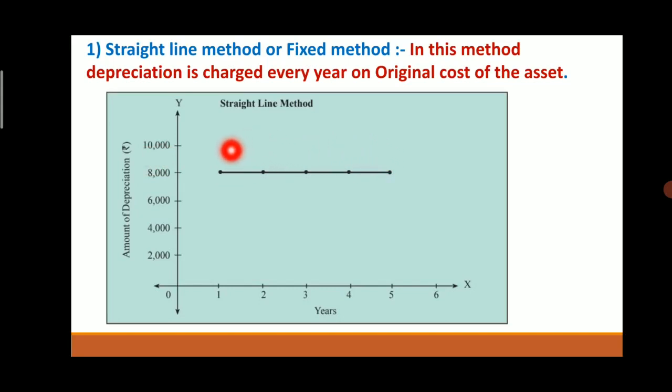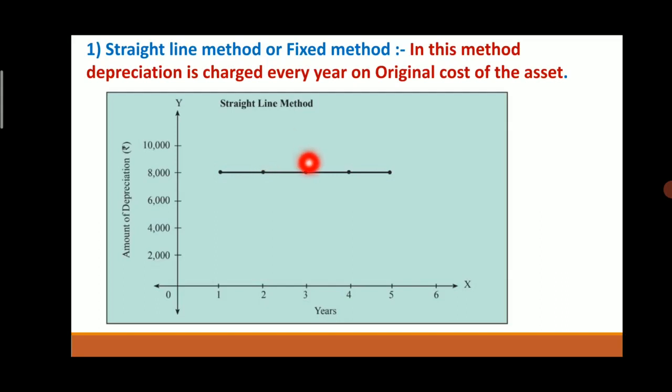Suppose the price of the machinery, a fixed asset, is 1 lakh rupees in the beginning when they purchased it, and then they have decided to charge 8,000 rupees depreciation. So at the beginning of the next year, the price of machinery will be 92,000 because they have deducted the 8,000 rupees from the original price as depreciation. Even for the next year they are going to subtract 8,000 rupees from the 92,000 rupees. So the price of the machinery for the next year will be 84,000 rupees.